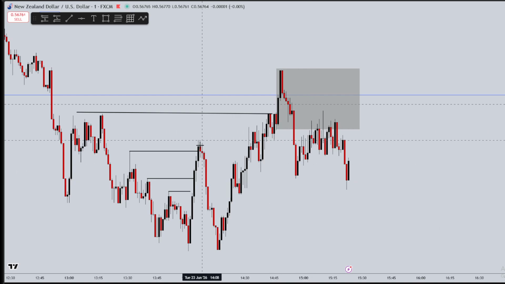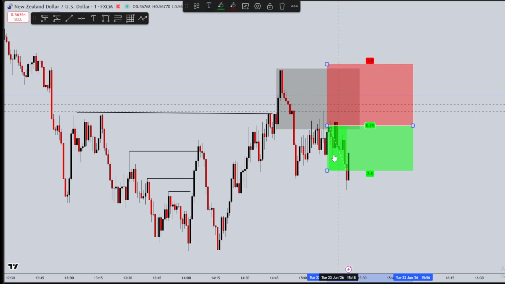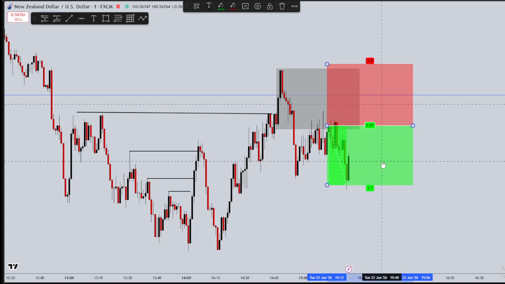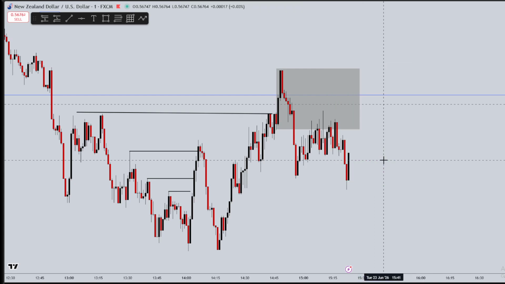Or on the flip side, if you know that this order block, for reasons X, Y, Z, is not the best order block, but you still want to give it a go, then look for confirmation within. Go on an even lower time frame and confirm it within, rather than just placing your limit order there and stop above. Go down, see what you can find in here, something that makes sense again, rather than just forcing it and taking that move down. So that is pretty much it, really.